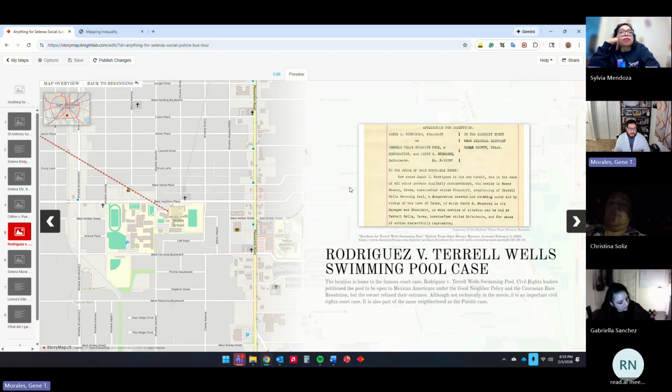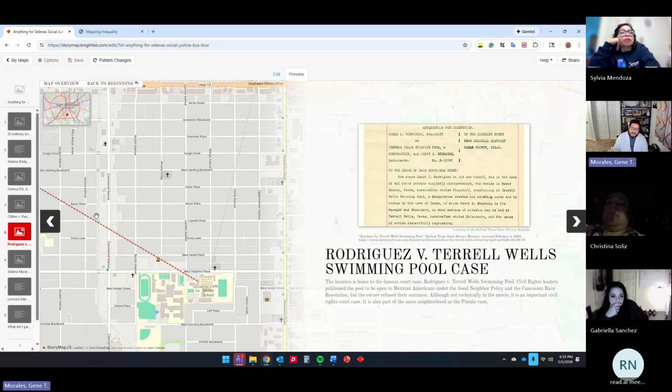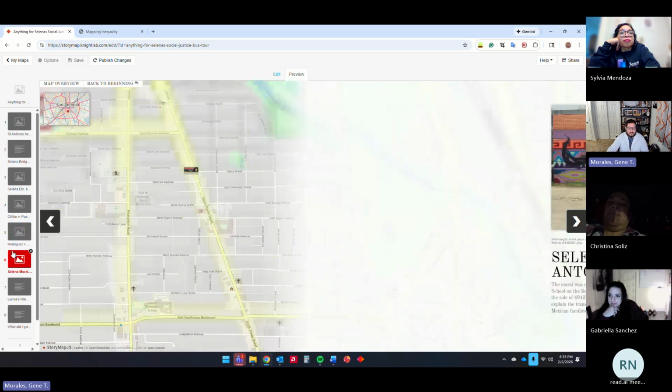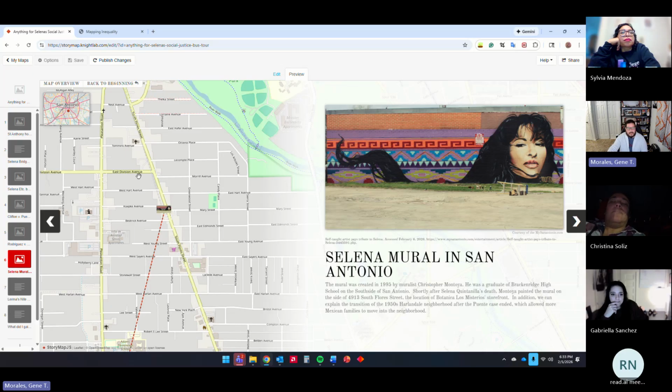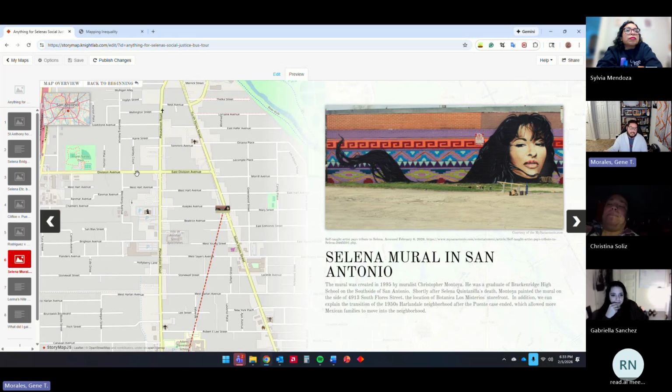So this is one of the court cases that we definitely can bring up, and this is in Harlandale's district right here. If you're not familiar with this, I'm sorry, this is a little South Side oriented, but it's really cool because we're going to start seeing some other cool places as well, like the Selena mural right here. I just love it because it's right next to the Botanica. This is also the formerly segregated neighborhood of that same one I was talking about. And then we can actually talk about this area because when we look on this map to the left-hand side, we see that this right here is Division, and Division's actually the city limit line. That's why it's called Division. It's a city limit line of San Antonio.